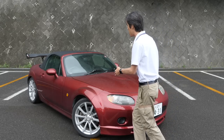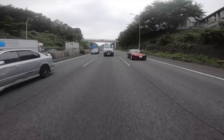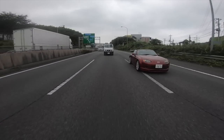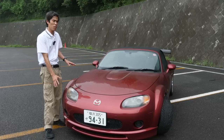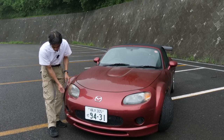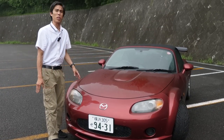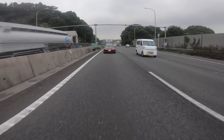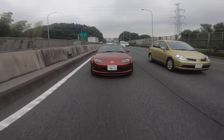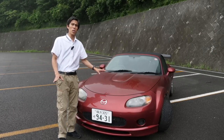The example here today is a standard base model NCEC 2005, first generation, called Zenki in Japan — pre-facelift. In fact there were three different versions. This is the earliest with the round front headlights and circle fog lights — well, there isn't even a fog light here. This is the base model without a lot of the important sporting options: it had a five-speed manual, no rear differential, no fog lights, no leather in the interior. It was the cheapest base model.